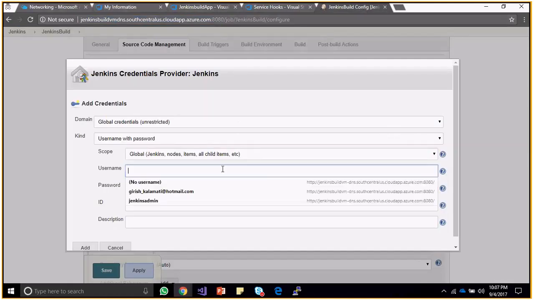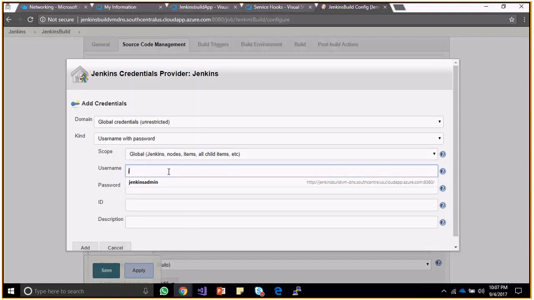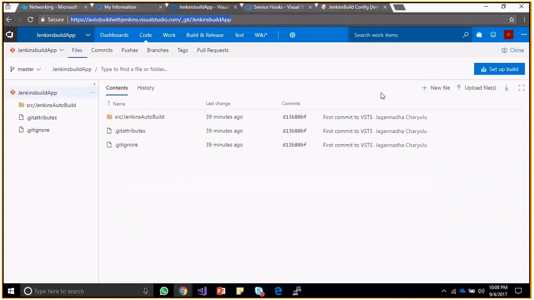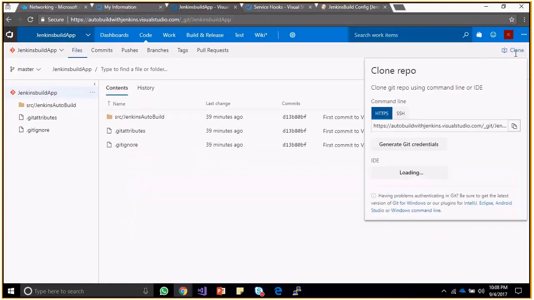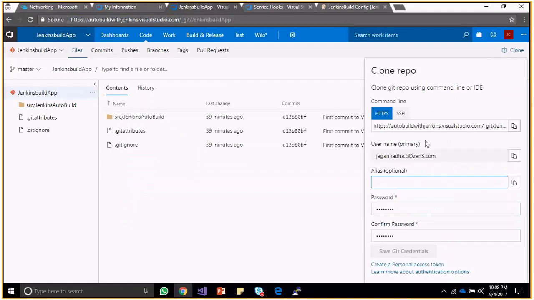You can give the username, Git credentials. You can type the Git credentials. Every repo can have its own individual credentials. The username was this. Let me verify. Wait. You can see that when you click clone, generate Git credentials.